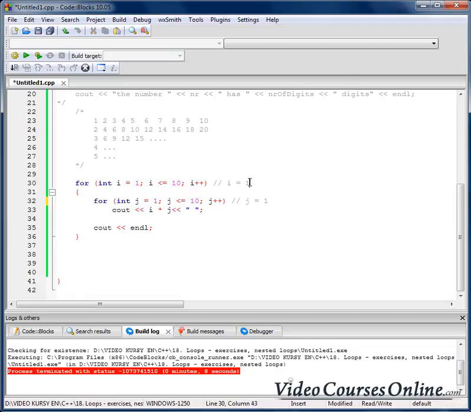So I'm multiplying 1 by 1. Okay, so I have that here. Now I'm increasing g by 1 and I'm checking the condition again. Is 2 lower or equal to 10? Of course it's true. So I am multiplying 1 by 2 and it's 2. Now I am again increasing, checking. Of course it's true.